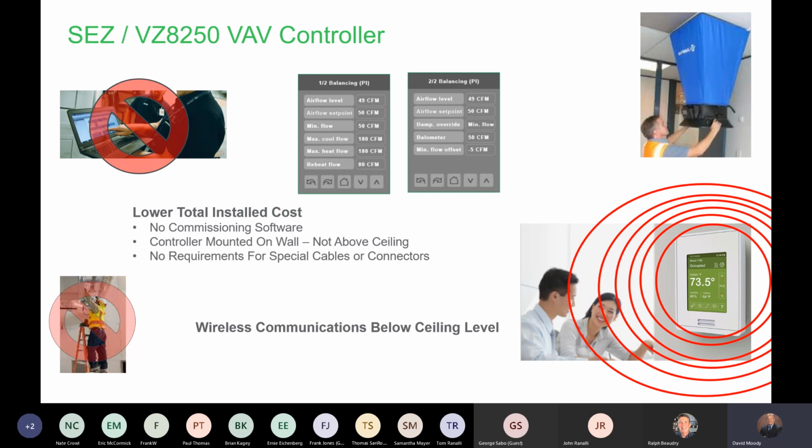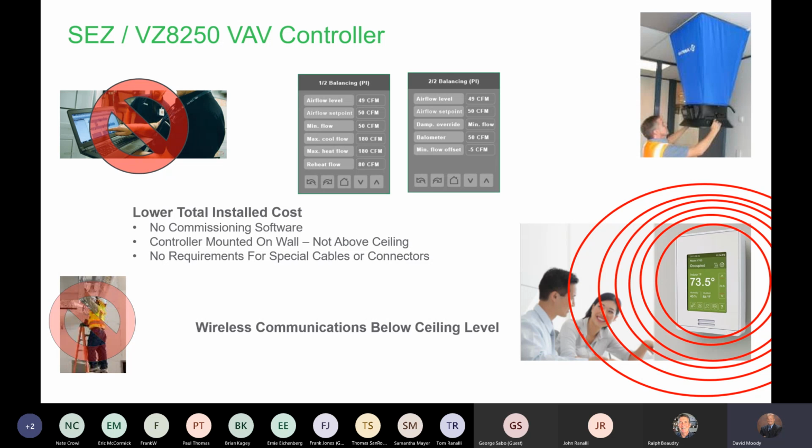This is another slide that really just kind of talks about the air balancer. As I was alluding to a while ago, everything that they would do, they do at the screen. And there are two screens for them to use, and it's balancing screen 1 and balancing screen 2.